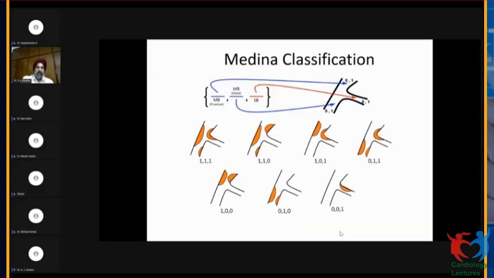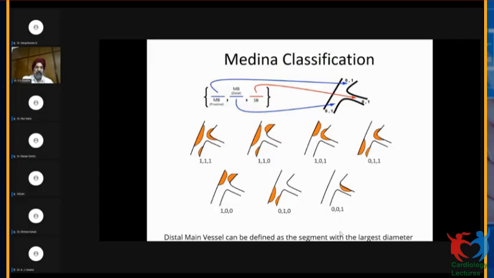We have assigned the nomenclatures of 0 and 1, 0 implying less than 50% and 1 more than 50%. Depending on the site of blockage, we classify the lesions by this. The distal main, mind you, is the vessel which has the larger diameter, so the one which has a smaller diameter becomes the side branch. By definition, it's not simply the continuation of the proximal main. So if it's a left main bifurcating into LAD and diagonal, or an OM bifurcating into two side branches, the distal main will be the one with the larger diameter.